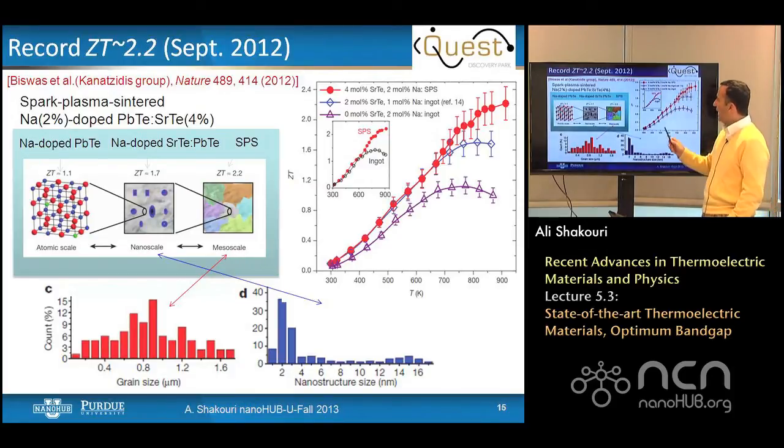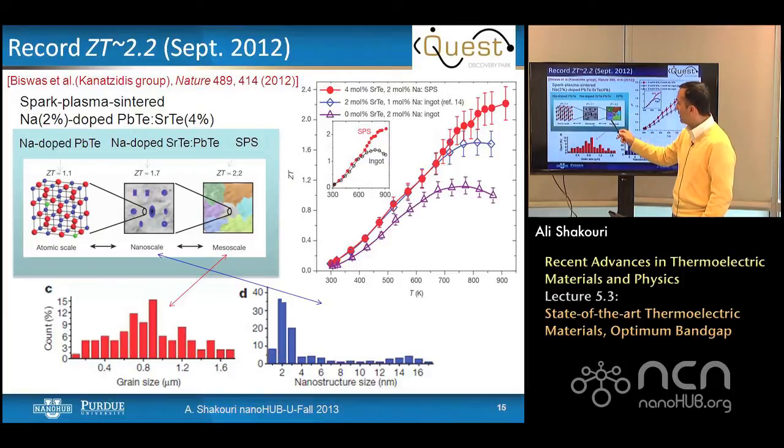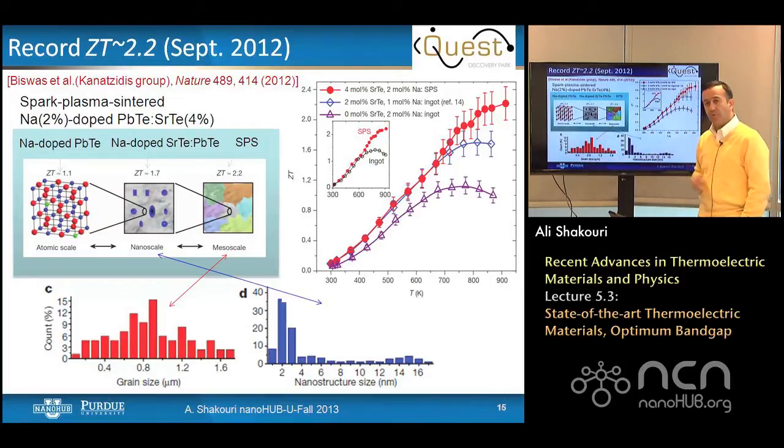But then an interesting thing happens when you do spark plasma sintering. You form domains, and these domains now range in size from 0.4 to a couple of microns. These are much bigger, and these domains are the reason ZT reaches 2.2. What is interesting is that ZT up to about 700 K is the same. These domains only help at high temperatures. As far as I know, it has not been theoretically demonstrated what the key factors dominating thermal transport are and how these domains play a role. The theory we described for erbium arsenide and so on explains the behavior with nanoparticles, but not the other behavior.